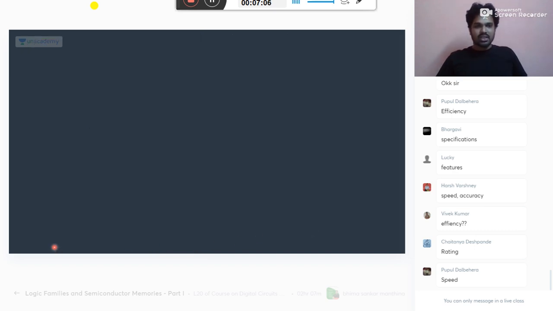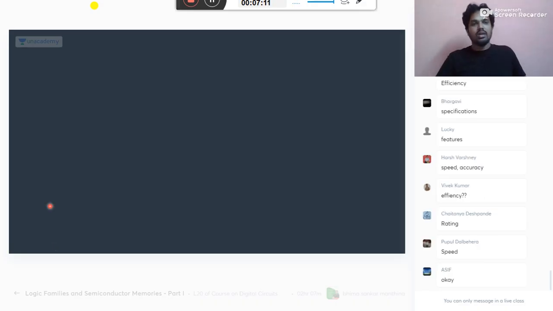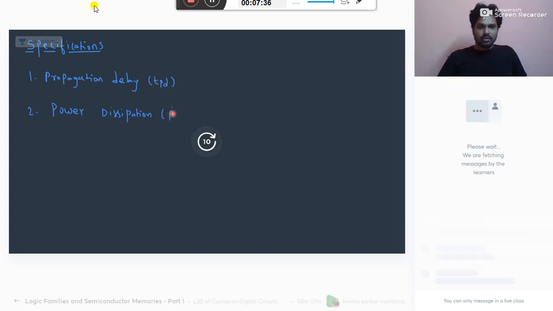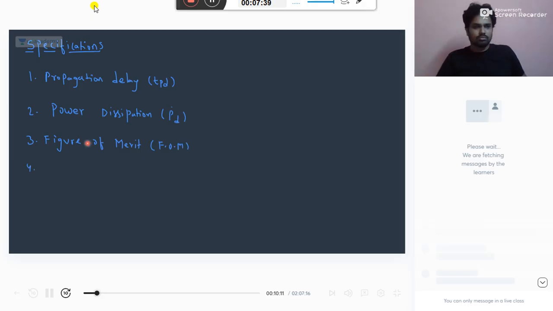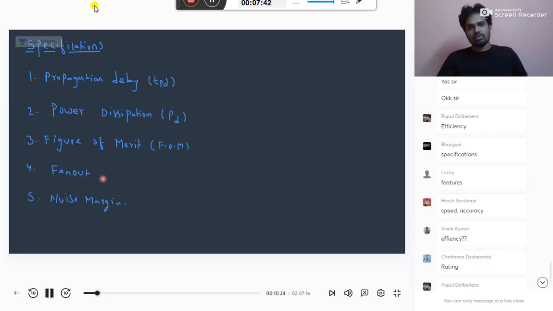So for the given logic family, like for DAC, ADC, resolution, etc., we discussed now. Like that, here also specifications are important. What are the specifications? The first one we will get is propagation delay. Propagation delay, we call it as TPD. So these are the important specifications of any logic family.